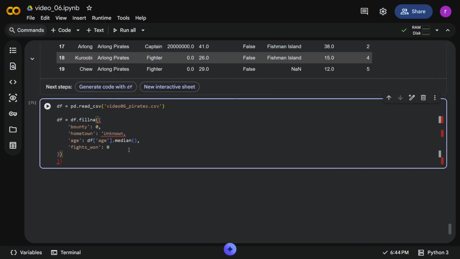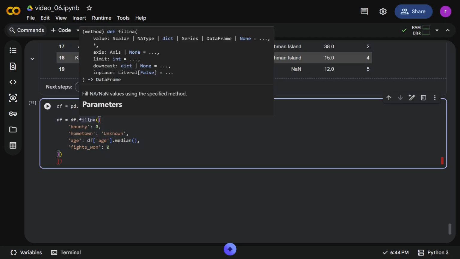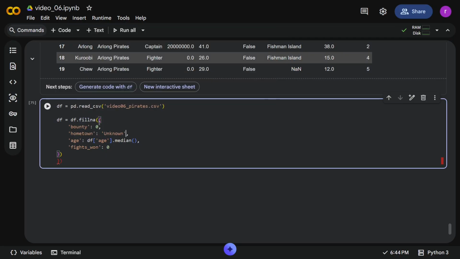So these are the examples we did, but we decided to do it from the get-go with a dictionary specifying. So fillna can take a dictionary with key value pairs, the key representing the column name and the value representing with what the empty cells would get filled with.